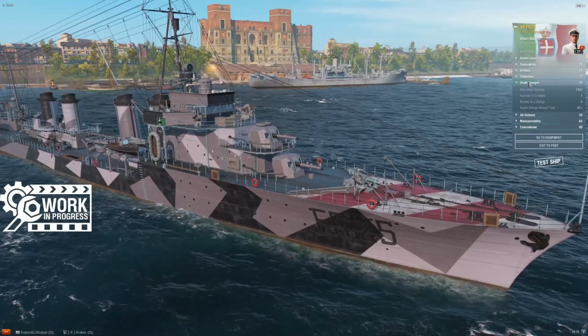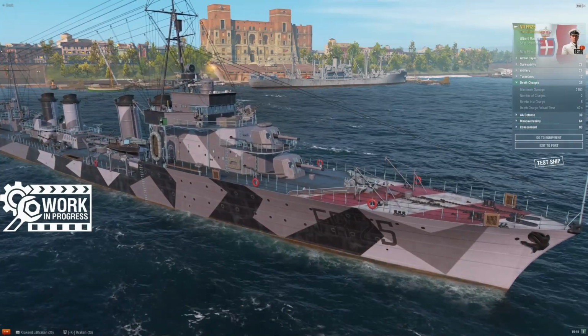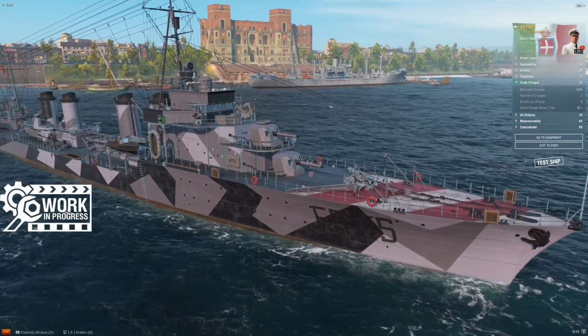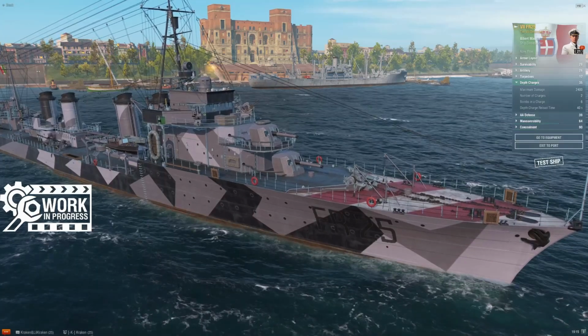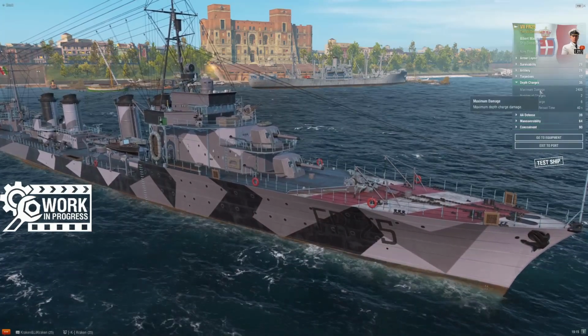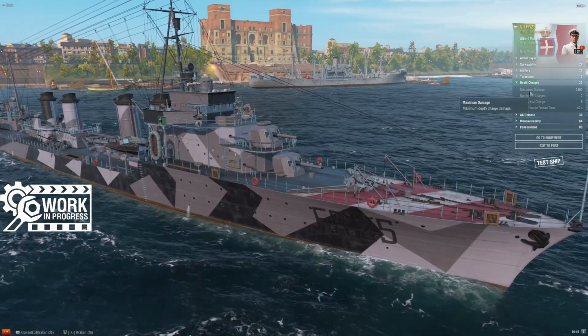Depth charges. Yep, she's got depth charges. Go us. Now, one thing I will point out briefly, just while we were talking about it, most of the Italian depth charges up to this point have been 3,200 damage. You see here, FR25's are 2,400 damage. This is more typical of the French depth charges in terms of the damage they churn out.